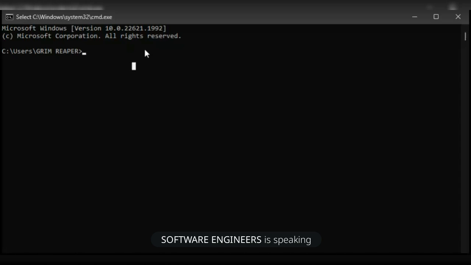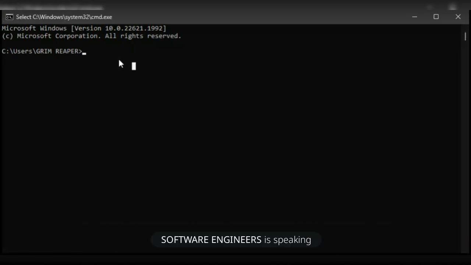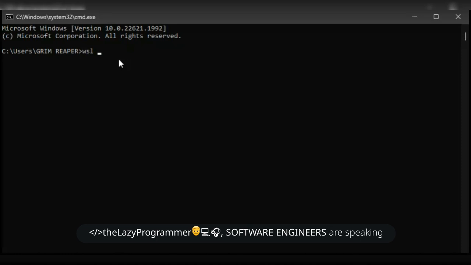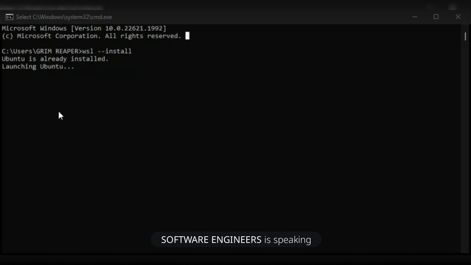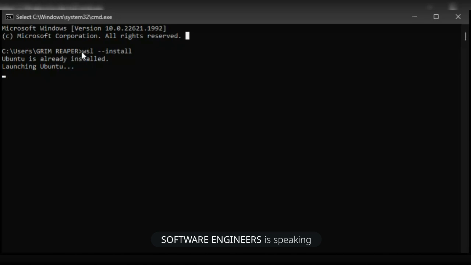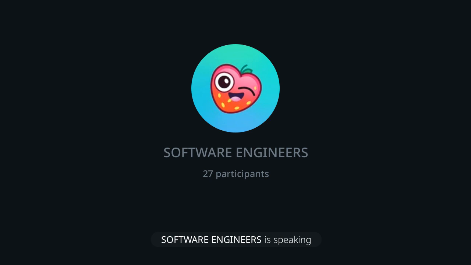Let me just show them how to install Ubuntu via the command line. Oh, they are still yet to install Ubuntu. Yeah, some of them. So just run WSL --install. This is the command you need. WSL --install. And you allow it to load. Now it's already installed on my PC. I'll drop this command. Now you see Ubuntu is already installed on my PC. So I'll just drop this command on the group chat so you'll be able to go over it at your earliest convenience.